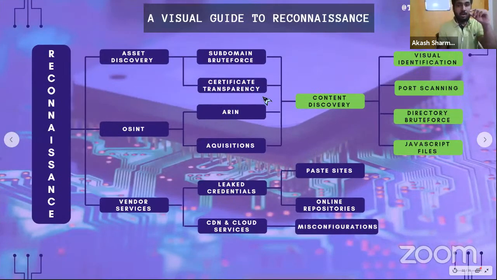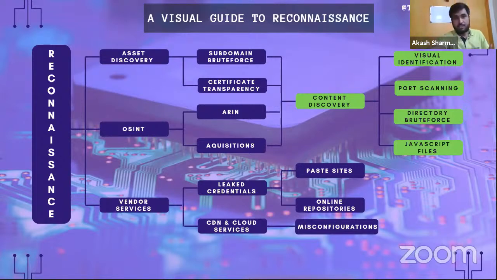Now, after asset discovery and OSINT, we have seen a lot of attack surfaces. We have seen subdomains, different certificates, different acquisitions and other attack surfaces and vectors. So now we have got a lot of content to deal with, right? We can play here with the content discovery part. We can see what kind of ports are there, what kind of services are there, directories and the files in the directory, and different kinds of JavaScript files that we can play with. So there's a lot of stuff I can play with now.